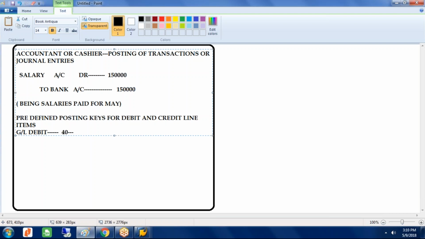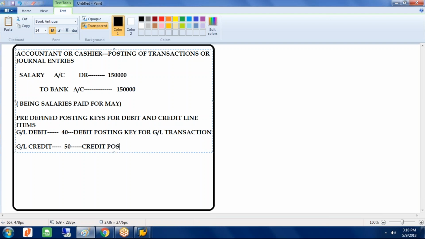This 40 is a debit posting key for all GL transactions. GL transactions are items like salaries, rent, and all. And if you're going with GL credit, 50, this will be the credit posting key for GL transactions.